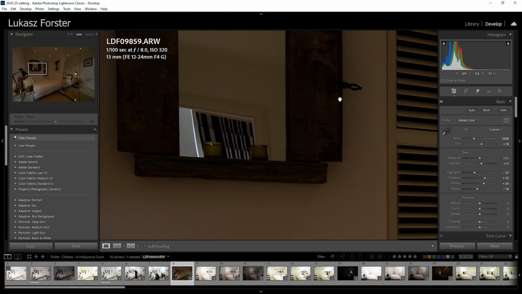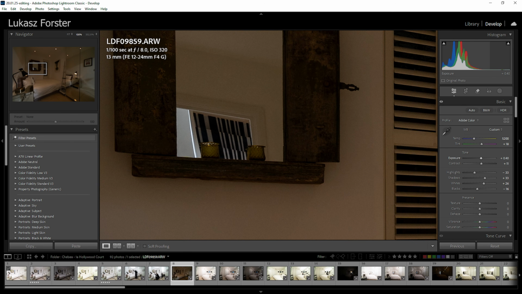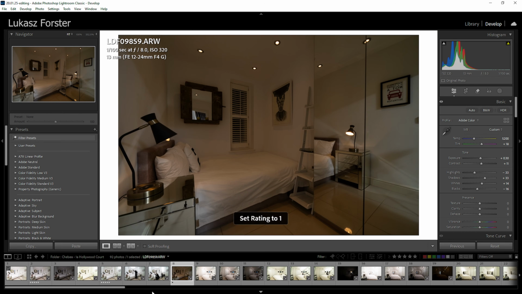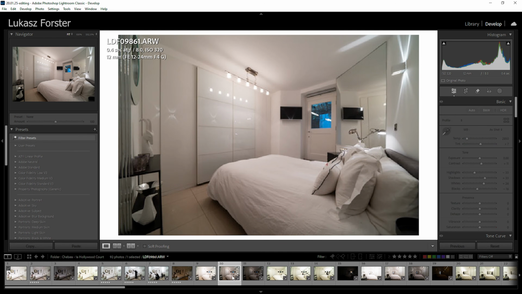Let's see, I might use it. I'm not 100% sure. I'm just going to increase the exposure a little bit, and we'll see if we will use it or not. So I'm going to mark these with 5 stars. And let's move to the next one.